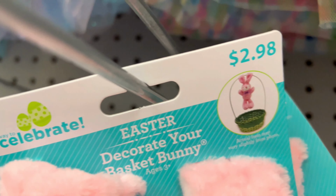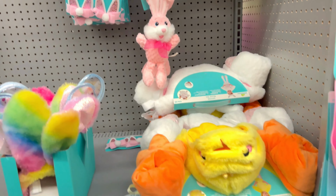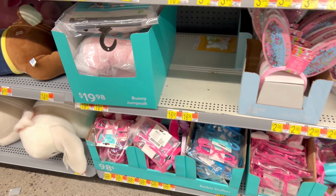They had a ton of different Easter options to put on your baskets and stuff like that. They also had a ton of glasses they can put on, like little tutus and bunny ears and all of that. So yeah.